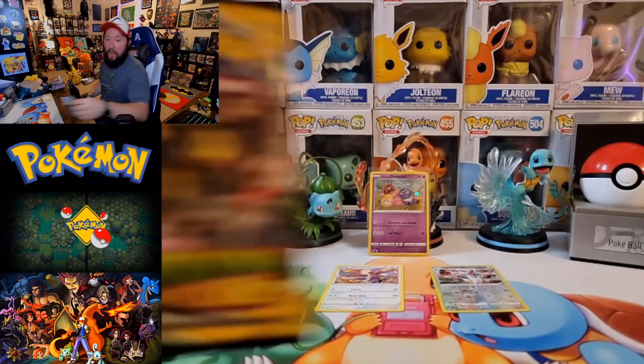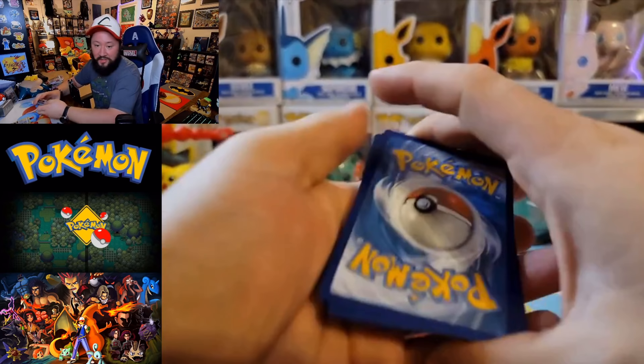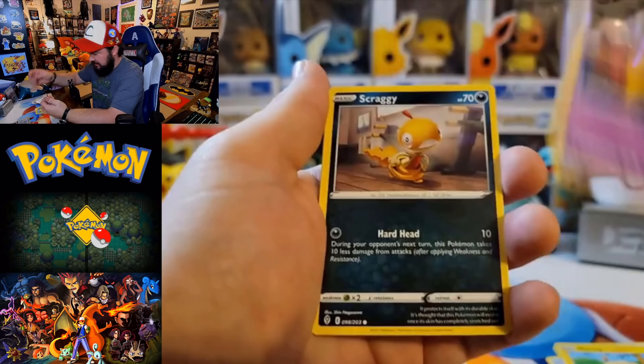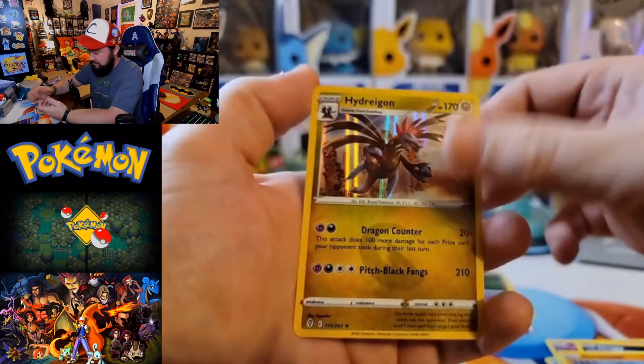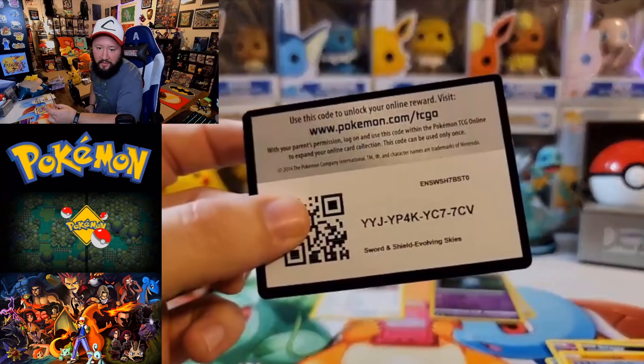Next pack — we got Rayquaza on the front. We can't get matching pack arts, but it is my favorite — Eevee Lucario, and you guys know I love an Umbreon pack. Going Darkness as my guess. We actually just got spoiler alert — we got my chase card out of this set: the Umbreon V Alt Art! I'm super excited and hope we can get the V Max too. Going Darkness — got a Leaf energy, Tentacruel, Flittle, Drowzee, Scraggy, Feebas, Hitmonchan, Woobat reverse — and a Hydreigon hollow is going to be the rare. Nothing too crazy but gotta love getting hollows. Donation pack — let's put that right beside the Bulbasaur.